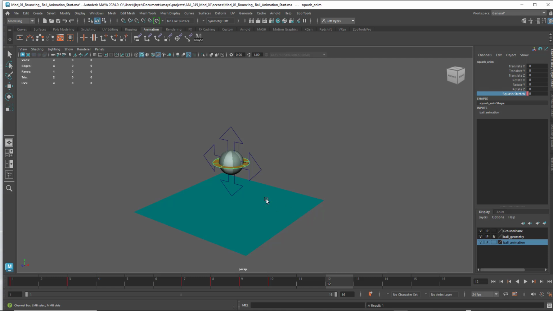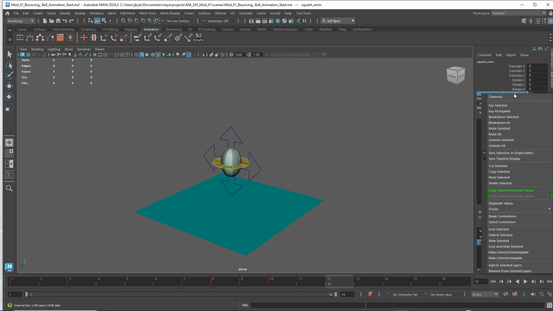And I'm going to squish and stretch that the other way. So I'm going to do, let's say, 0.2. Hit enter. And that's going to expand it back up again, like it's moving up and stretching up as it moves with acceleration. Okay, something like that. And I'm going to go ahead and right click over and go to key selected.